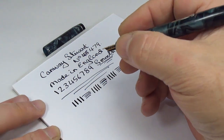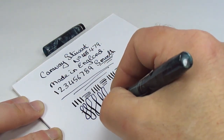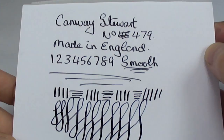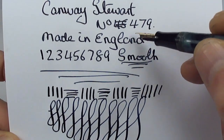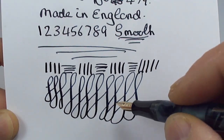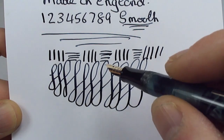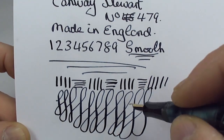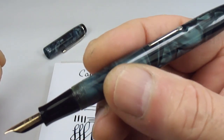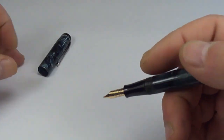It has a little bit of flex to the nib, and there we go. Look at that. It's writing, I would say, with a medium line. Once you start getting a little bit of pressure on the downward stroke, you can get that a little bit broader. But all in all, just without any pressure, writing with a medium line. And as you can see there, if we apply a little bit of pressure, we can get a lovely variation in the line. But the main thing, what a gorgeous smooth writer. Absolutely lovely. So that nib smoothing has actually done the job.